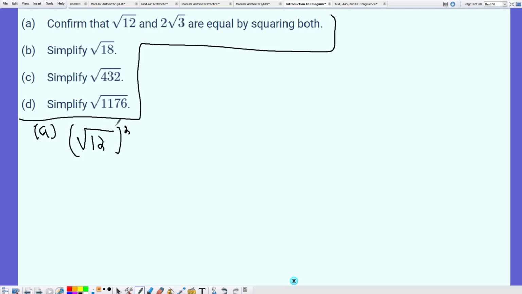much like how when we have a squared term on the inside of the square root, it cancels out. Even if the square is on the outside, like we have now, it does the same thing. They cancel each other out. They're inverses of each other. So, the square root of 12 squared is just 12.